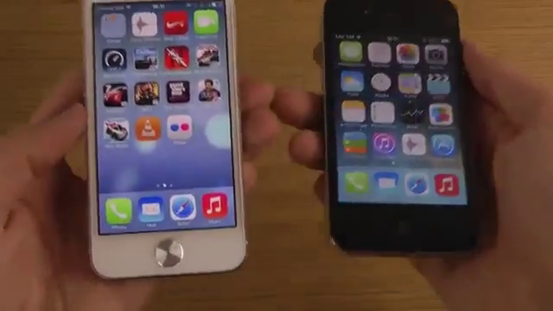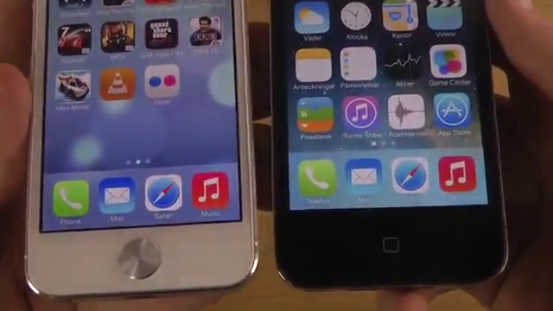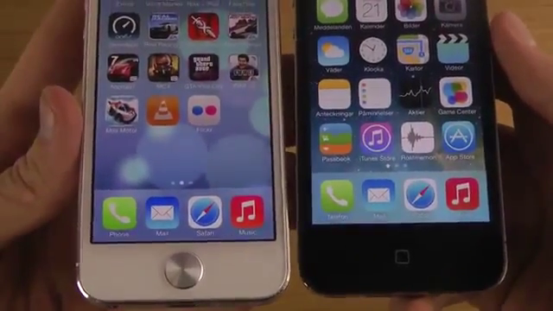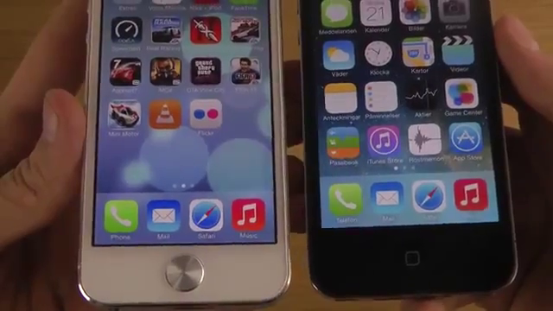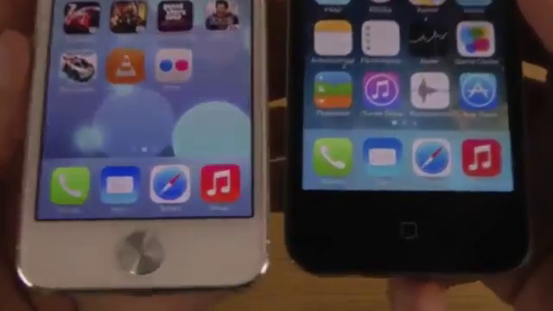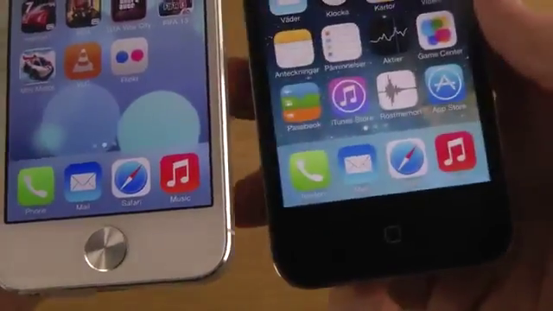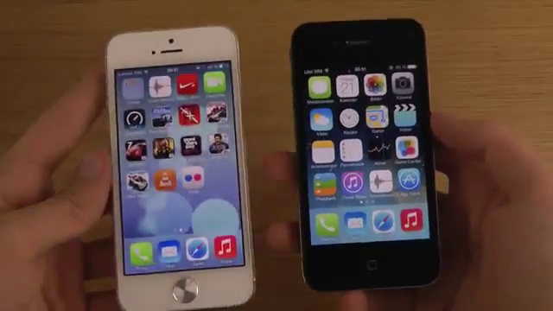Is there any other difference? Well, if you just look at them like this, you might not notice a super big difference, but there is actually a difference in terms of colors. It's a little bit more vibrant, a little bit more colorful on the new iPhone. I'm not really sure. We will open up an app and compare that. It might be a little bit hard to see here just on the icons.